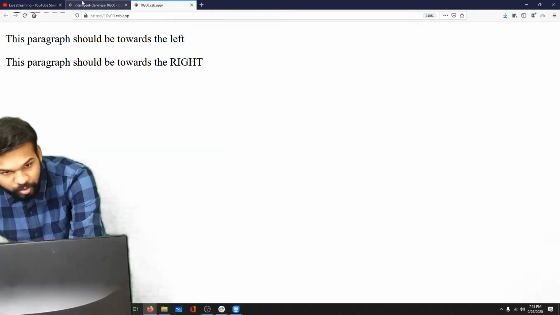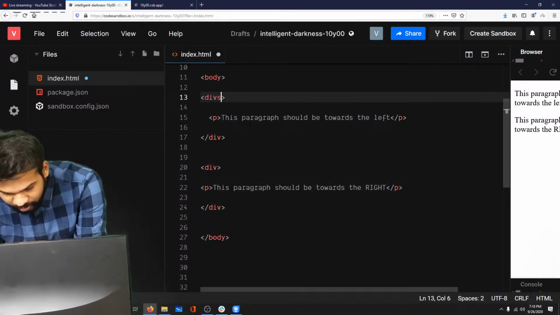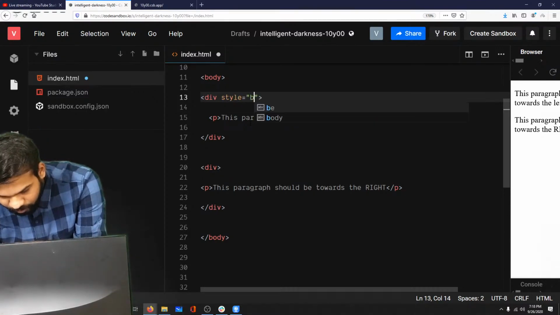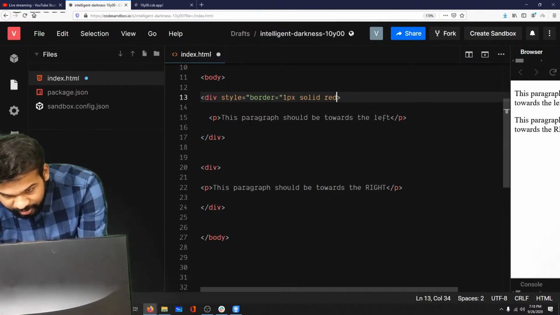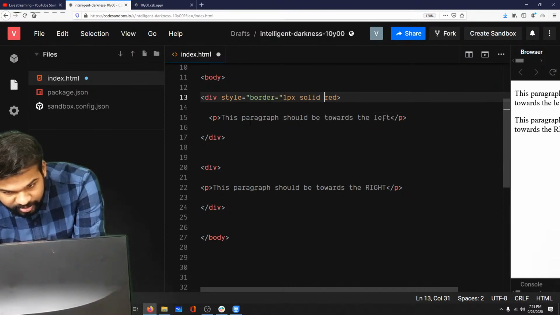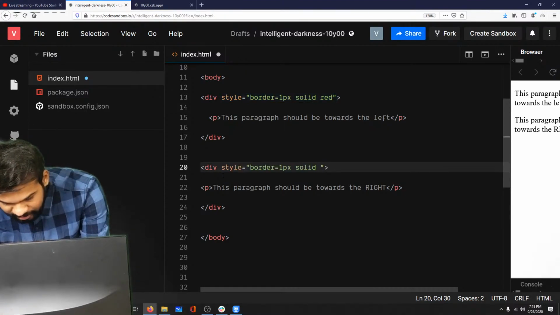Let's also add a border so it looks a lot more neat. So we are going to add a style attribute: 1 pixel, solid, red. If you guys remember how to add borders, this is how we do. The same exact thing for the bottom tag. This one I'm going to add green.